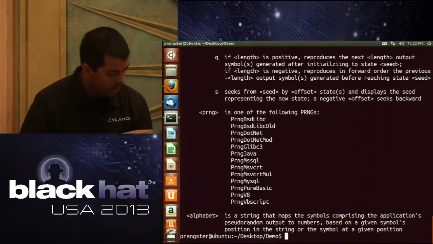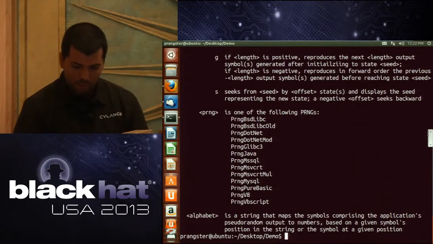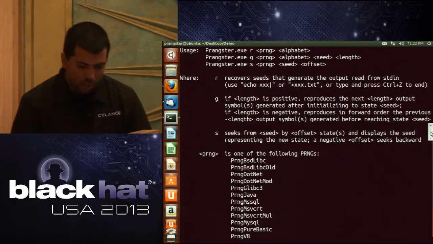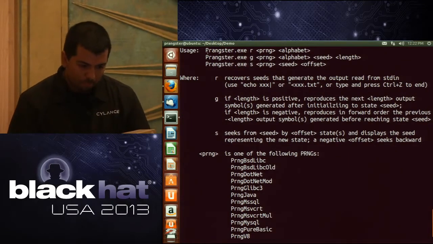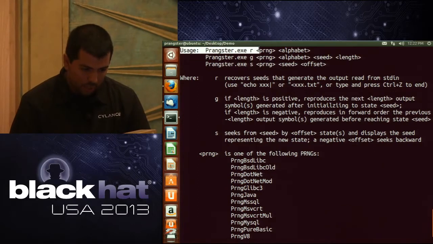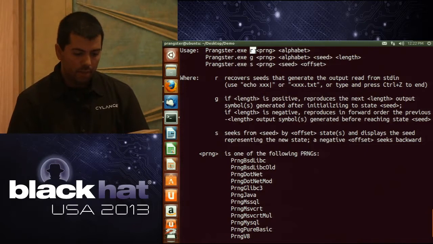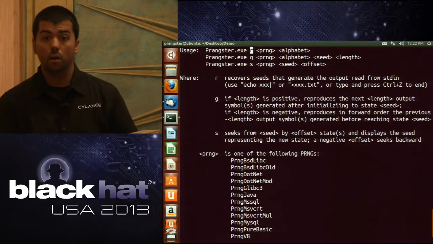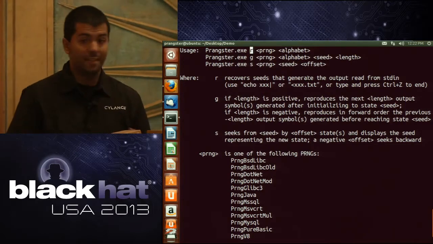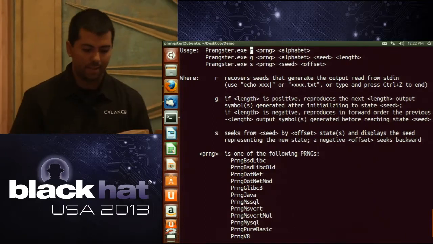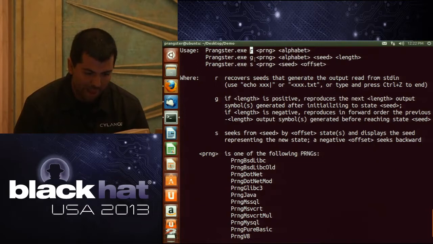So let's see what kind of options we have here. This is really helpful. I'm glad you included this option in the tool. We're interested in these first two options. The R stands for recover. So we can use Prancer to recover the seed that was used to generate the output, or the code, or the token, in this case of this email to reset the password.